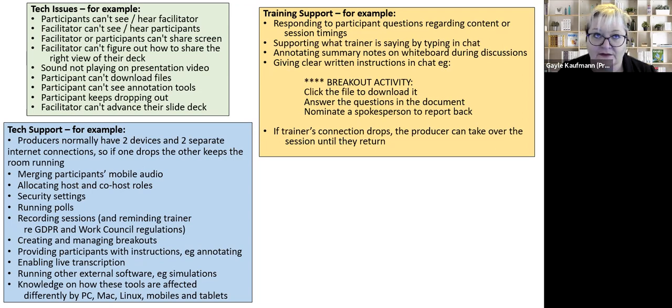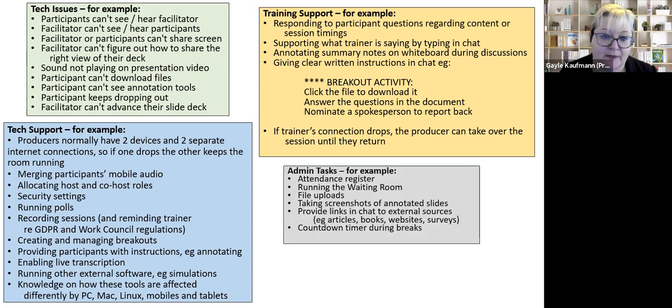So you can see how having somebody from an L&D background rather than, say, a VA is very helpful for something like this. Then there's all those admin tasks that you need to do. Sometimes you get to the end of the session, the facilitator goes, oh my God, I forgot to take attendance. So it's easier to just get somebody else to do it. So, right, this is the list of all the stuff I want you to do. You just get on with it while I do the magic. And these are just a few examples of the admin tasks: running the waiting room, uploading files to the chat, having a countdown timer for breaks, that kind of thing.